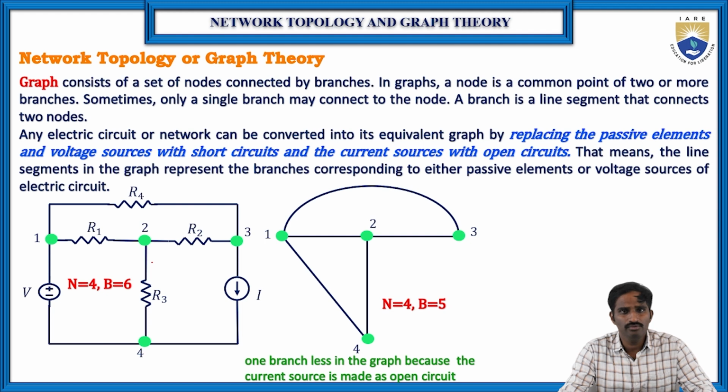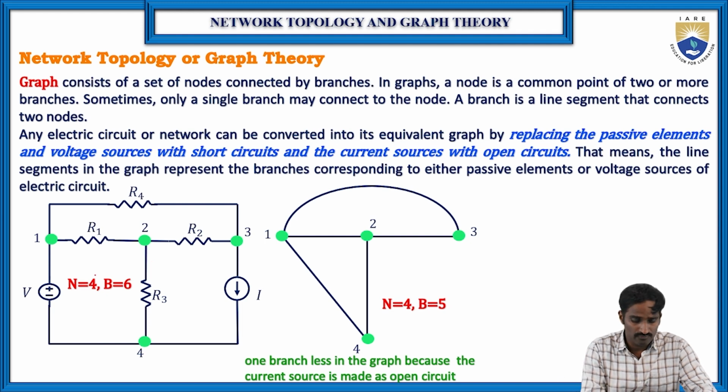let us take the circuit. In this circuit, first let us identify how many nodes are there. As you can see, the nodes are indicated with the green dots. So this is node 1, node 2, node 3 and node 4. In the graph also, just place the nodes as they are on a plain sheet. So let us indicate the graph, the same nodes 1, 2, 3 and 4.